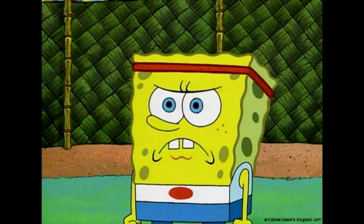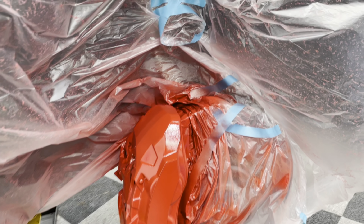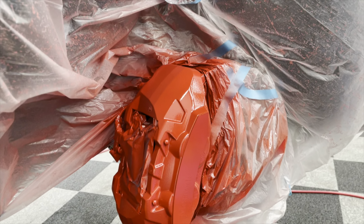The other option we offer is the one we've done here, where we don't remove any parts from the car, don't remove the brake pads, essentially don't mess with the braking system at all. We spend 90% of the day masking up and filming up the car so that we can paint the calipers in situ, and we then paint the brakes with high temp paint with a spray gun, put 3 or 4 layers of paint on, and apply the decals. As you can see, once the wheels go back on, they look fantastic.